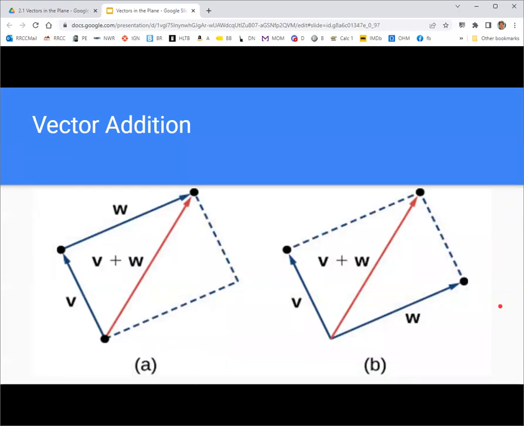And on to vector addition. So when we add two vectors, geometrically what we're doing is drawing them head to tail. So draw the first vector and then start at the terminal point of the first vector and make that the initial point of the second vector. And then to find the sum, just start at the very beginning and draw a vector to the very end. So here, see here the sum of v plus w. And you notice that it is commutative, so you can do v plus w is equal to w plus v. And this sort of gives a parallelogram where the sum is the diagonal.